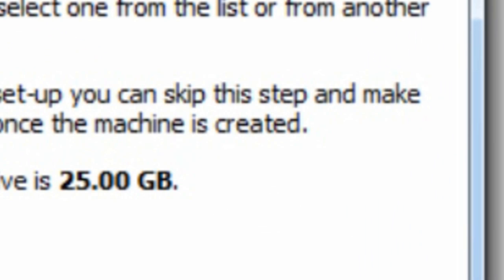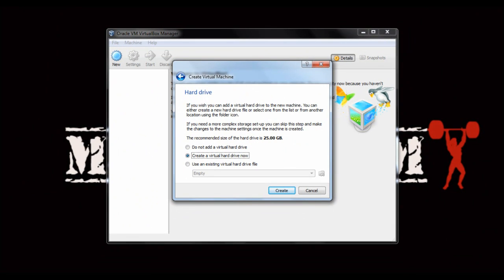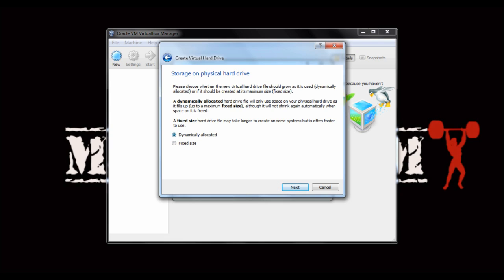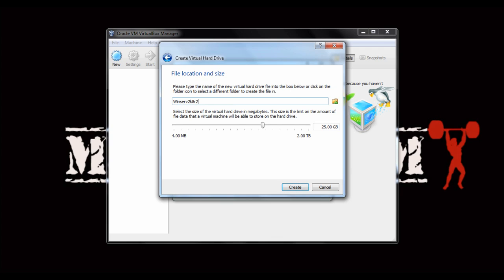I'm going to create a virtual drive, which is a new virtual drive. Now the recommended size is 25 gig, but be mindful this is not 25 gig of physical space on your hard drive. What it does, it compresses it using the VirtualBox, right? So I'm going to create my gig using the VDI VirtualBox Disk Image. Click on next and dynamically allocated. Now you can browse through this here to get a better idea of what it means, and I'm moving on. So I'm going to create.